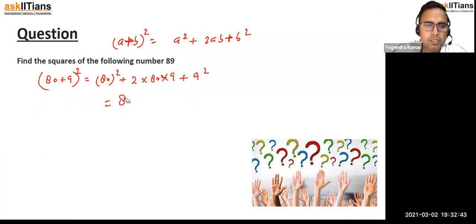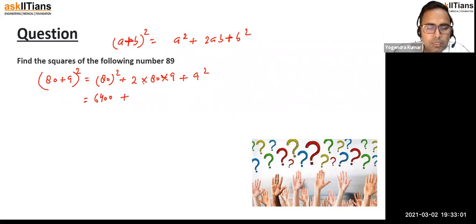For bigger numbers we can use this property, right? Okay, so let me write down here. What is 8 square we are getting here? We are getting 64 square, right? 8 square is 64 and 0, so 2 zeros, you can multiply 80 into 80. Okay, you can do that way.